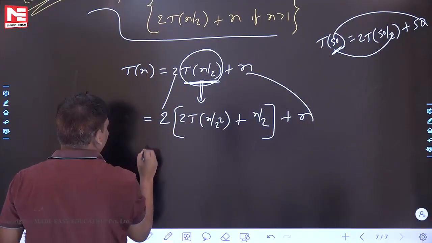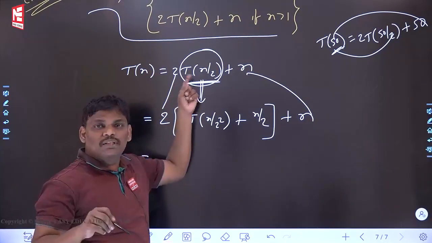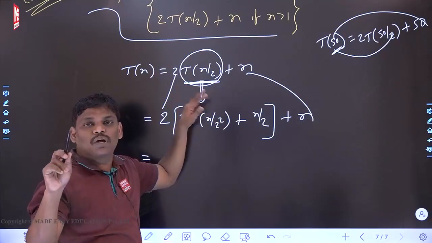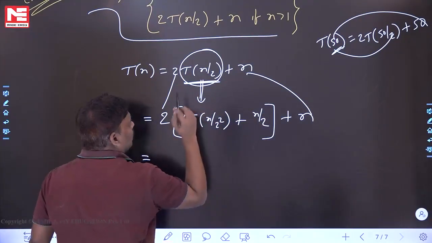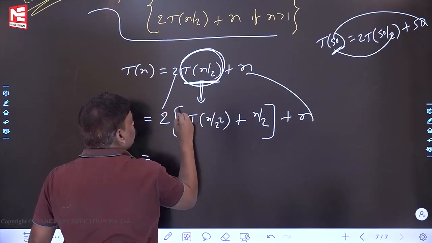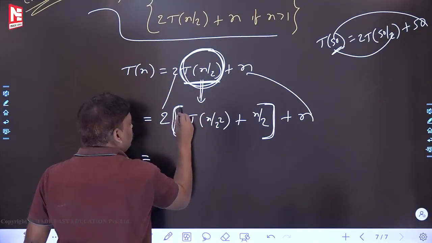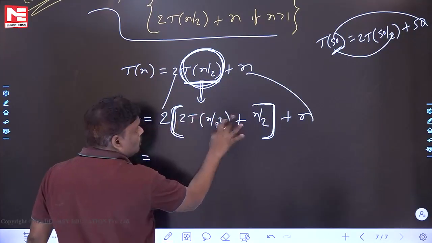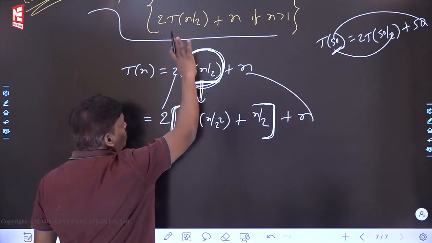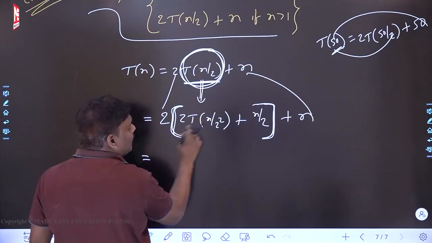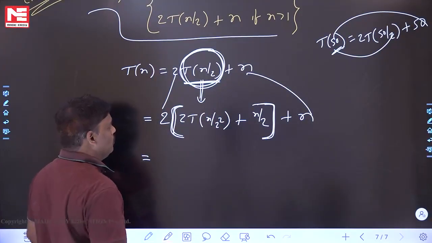Let me simplify now. And one more small thing I want to ask you. Those people who are doing this problem the first time, they forget to keep brackets. Please be careful, brackets. T(n by 2) means this much big story came. Here, 2 into T(n by 2), same way, 2 into this one. If you don't keep brackets, problem will come. I am saying the reason also. If anyone does this problem the first time, you may make this mistake. What is that? Brackets you may not keep. Please be careful. Let's simplify now.